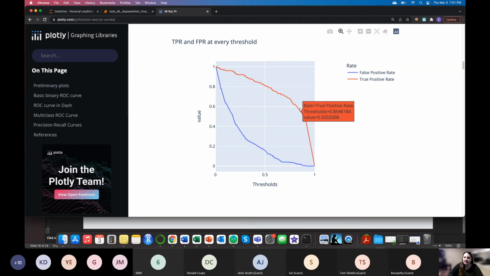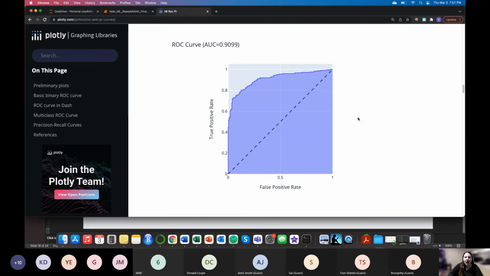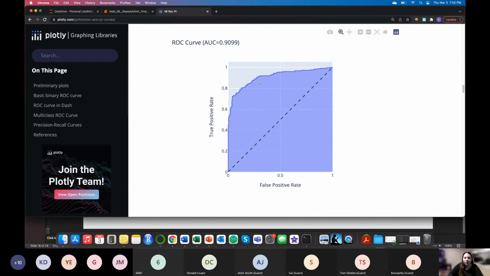And you see that it's not 0.5. It's a different threshold. This is just a play example to show that. But you can also look at ROC AUC curves, and that's shown here. You can see how the false positive rate and the false negative rate change as you change your threshold.